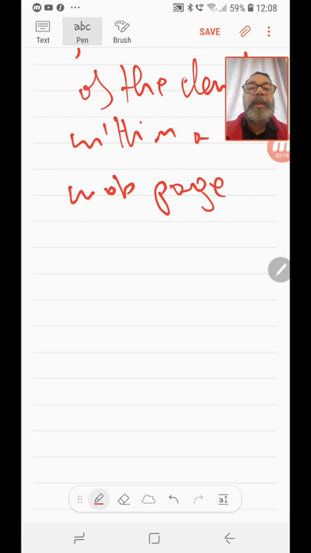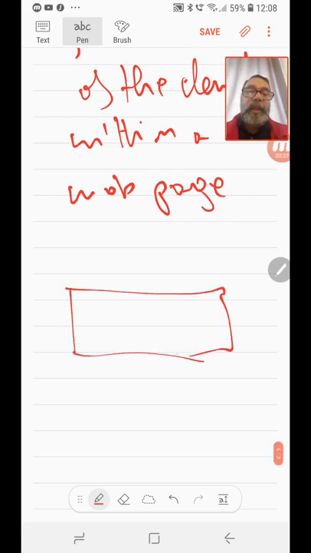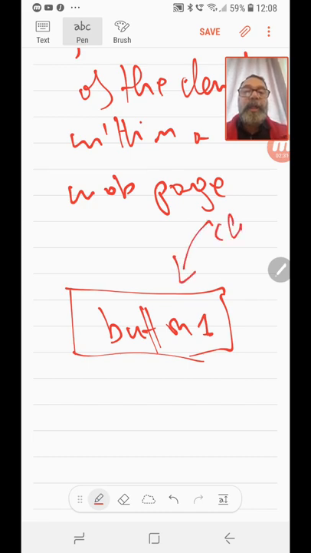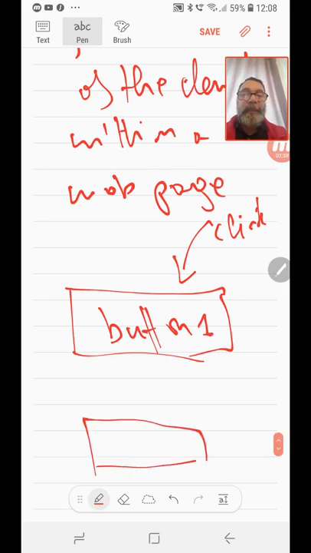I'll explain. Say one of the elements or the objects that you can put on a page is a button. So you put a button. Let's call it button 1. Button number 1, and you want, when you click on this button, to display some text. For example, you want to display a paragraph of text.